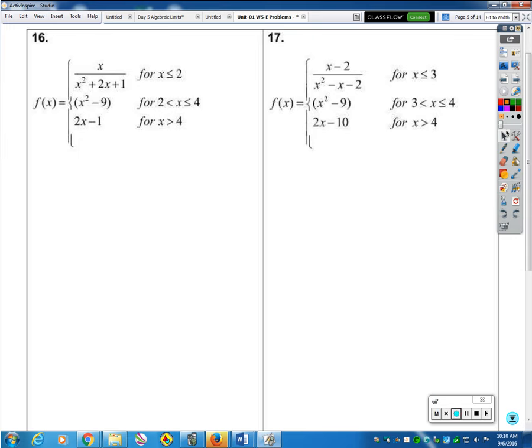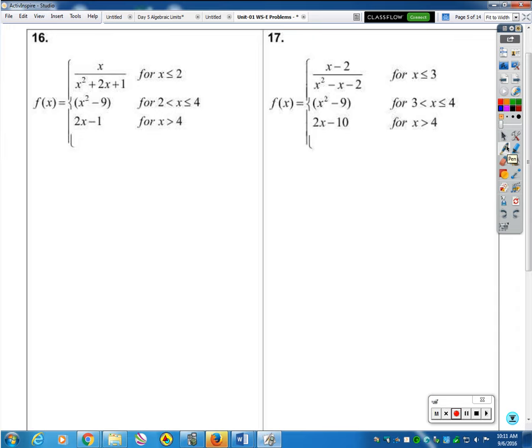Discontinuities. We should have memorized in a previous class the three main types of discontinuities that we will encounter, we don't encounter any others: holes, vertical asymptotes, and jumps. Hole, vertical asymptote, jump. When you see a function and you're supposed to identify whether it has a hole, vertical asymptote, or jump, it's very much like finding a limit. There's a series of mental questions I ask myself.